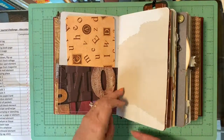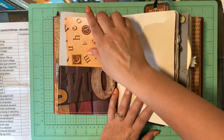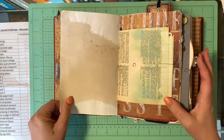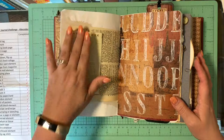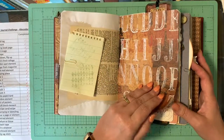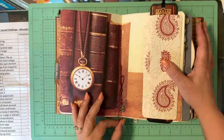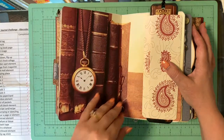This is a pair of pockets. The other pocket is on this other side. Here's some writing paper tucked in. More of my coffee spill paper. Letter G is green, and it's got another bit of stamping and just some writing paper tucked in there. Center of my journal has two little clock hands and a clock face right here tied to the center.